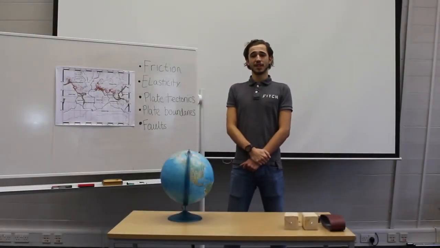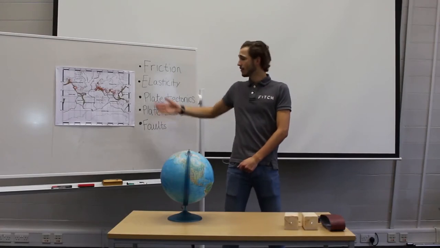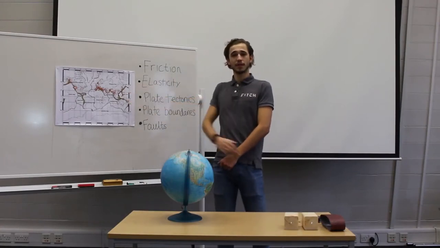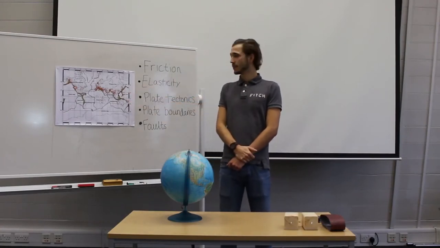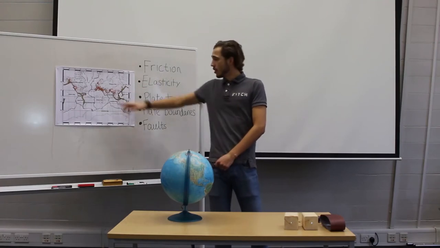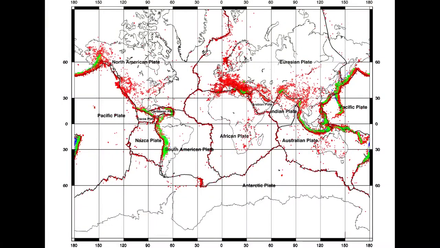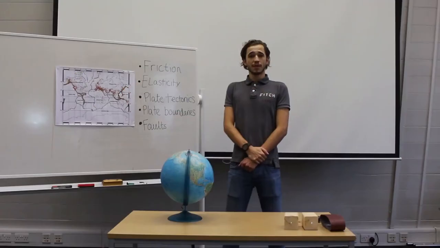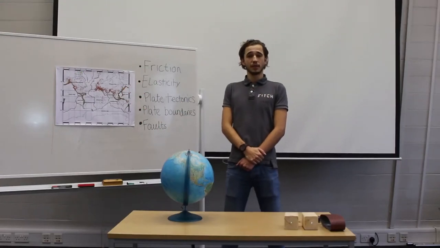Welcome back. Now that you've had the chance to recall these key terms and have a look at the distribution of earthquakes globally, let's have a look at how you got on. So as you may have noticed, earthquakes aren't distributed randomly. Most earthquakes tend to occur near plate boundaries. These are the regions where tectonic plates meet. Sometimes you may experience earthquakes if you are living close to a plate boundary.